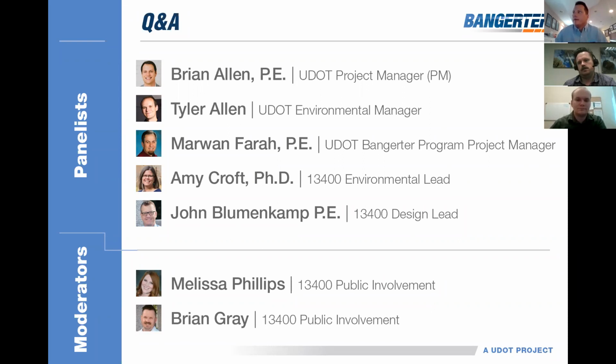That's a large part of the environmental process, going through and identifying those impacts and disclosing those impacts to the public. We fully anticipate there will be impacts to right-of-way that is outside of UDOT's current right-of-way. We do not know what those impacts currently are, but that will be disclosed later on in the process.